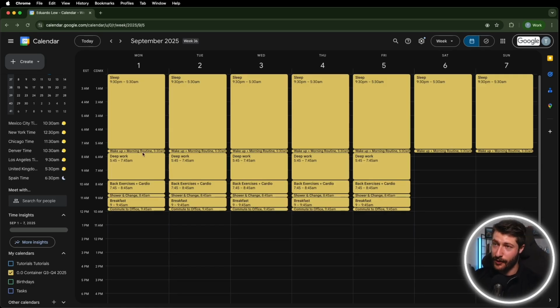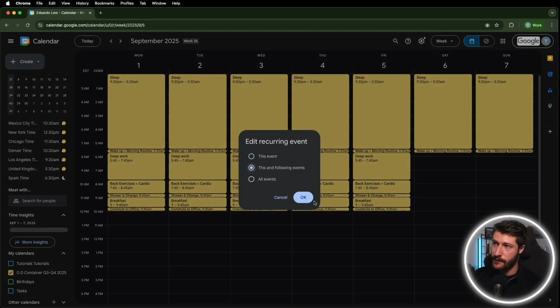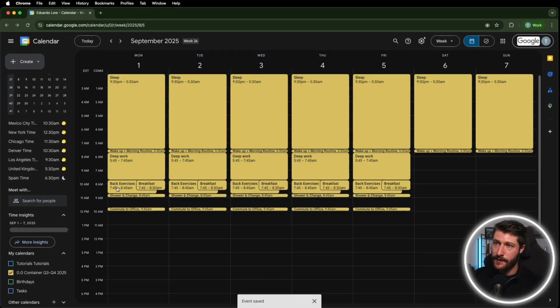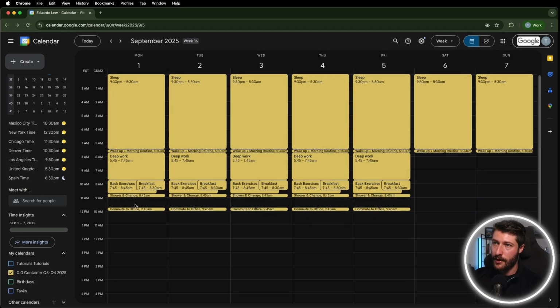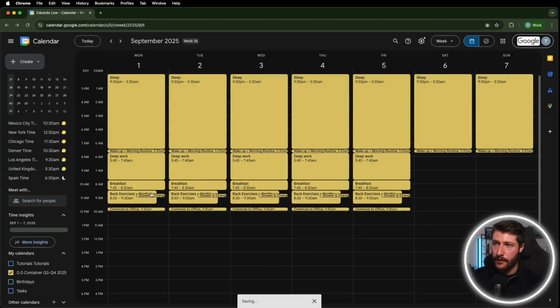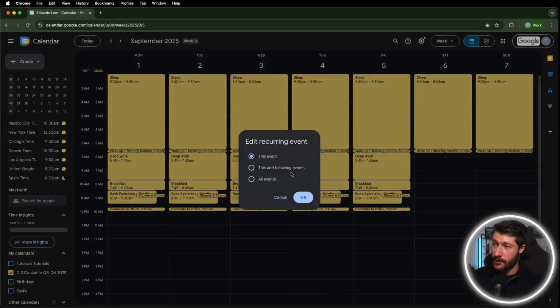And now something that I actually just realized, I was doing this in my previous routine. I'm actually going to make a change. So I'm just going to show you how easy it is to move things around, even if you already started implementing something here. So one of the changes that I wanted to start testing is actually to have my breakfast first. So I'm just going to move that with the following events, and then move the cardio right after that. And then shower and change, and then commute to the office.